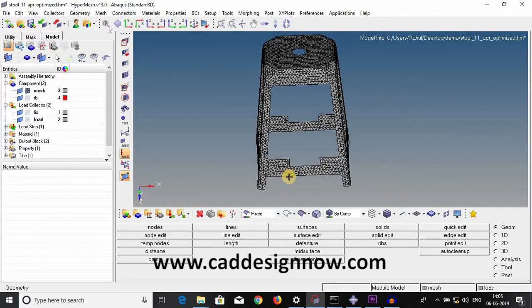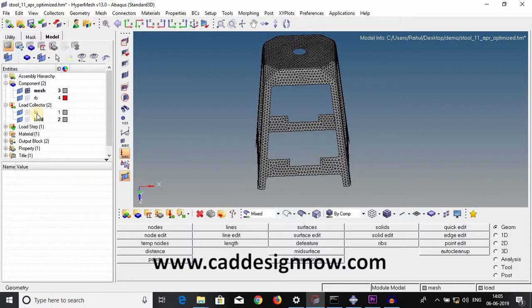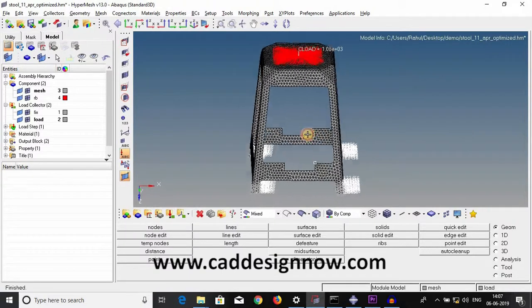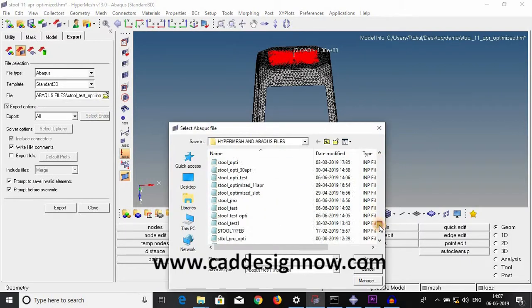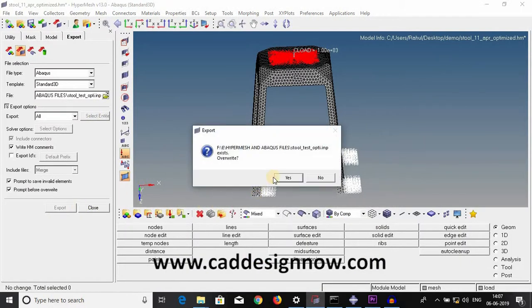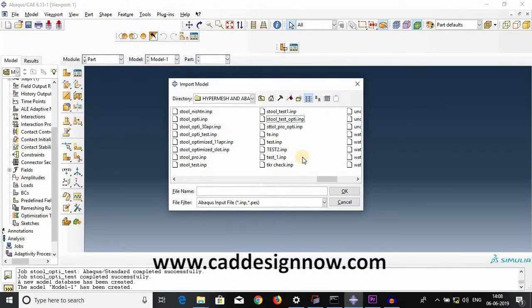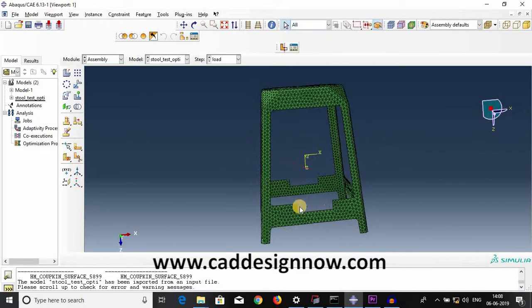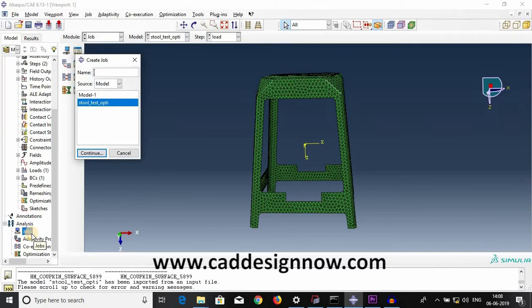So let us check it again. Is it acceptable or not? To check that, again I'll have to export it. This is the whole model. I just want to tell you that yes, everything is included in this. Now, after making these two cuts, I'm going to export the whole model as we did before. Export. Yes. And I'm going to open the model in Abaqus. So this is the model that we had made in Hypermesh. Now we are going to run it here.